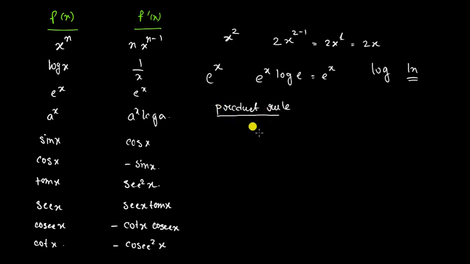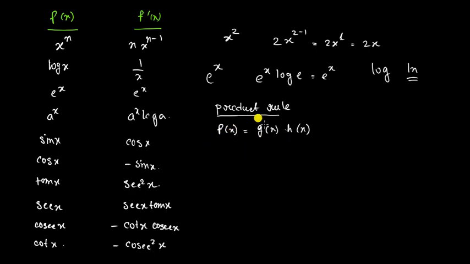So let's say you have a function which is multiplied. Both of these functions are functions of x. Let's say you have a function f of x, which is the product of two functions, let's say g of x and h of x, right? Both of these functions are functions of x itself, and they are combining themselves as a product, and it becomes another function f of x, which is obviously a function of x itself. I believe you're understanding this, right?